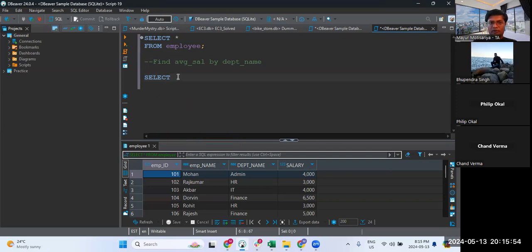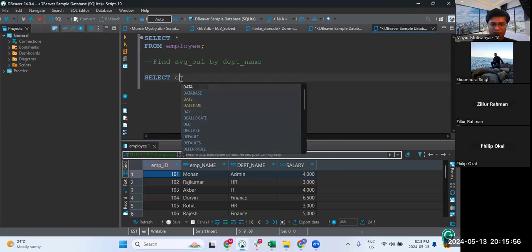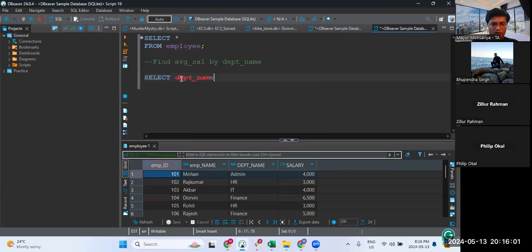I go with select department name, comma, average, the aggregate, salary, and from the table name, employee, group by.